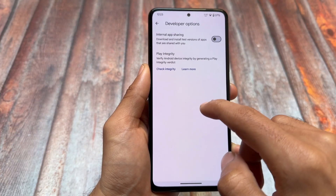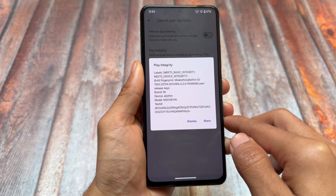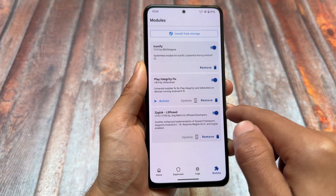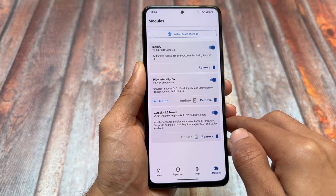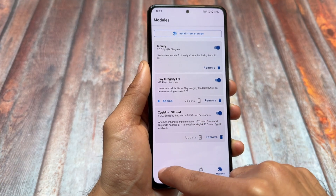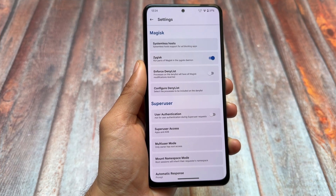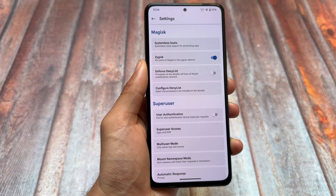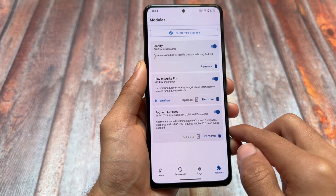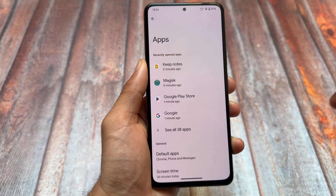If you want to know about Play Integrity — yes, it is here and working fine at the device and basic level. My device is rooted with Magisk, and Play Integrity Fix is working fine. If you've installed Pixel OS and rooted with Magisk, you can enable the GYADisk option in settings to pass Play Integrity. If you use KernelSU or Apatch, you need to install GYADisk separately, but the rest of the process is the same.